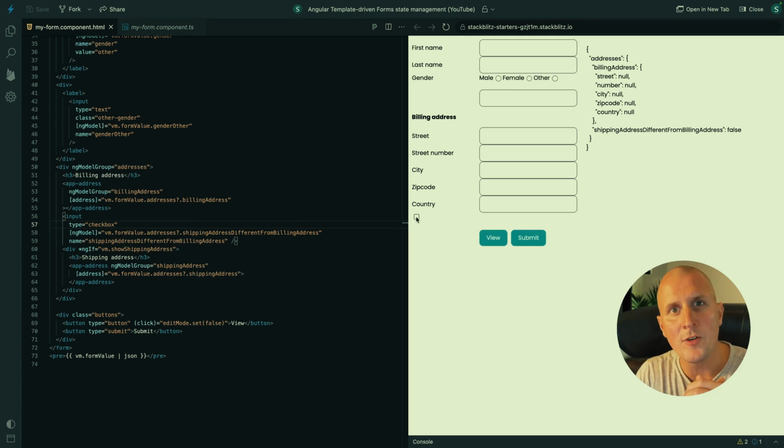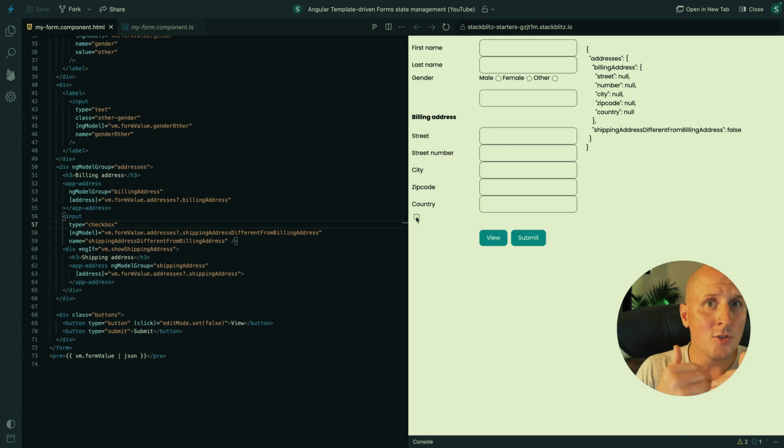It will automatically add controls and form groups, but it will also remove them when they're not needed. And when those form controls and form groups are removed, they're not just removed from the DOM, but also from the form, so also from the state. Today we will learn how we can still manage that state. Stay tuned. Let's start with the first scenario.